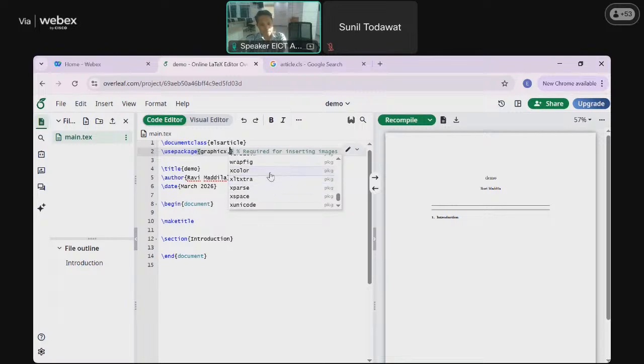And xcolor is the package that's pretty helpful for working with different colors. So TikZ is a tool which is very helpful for generating figures through text.